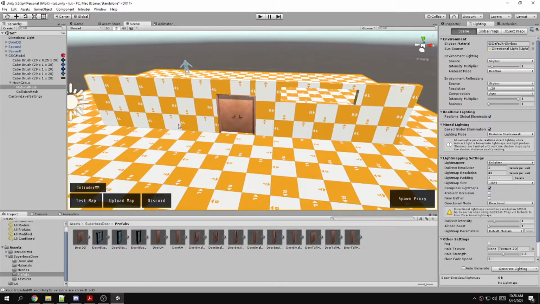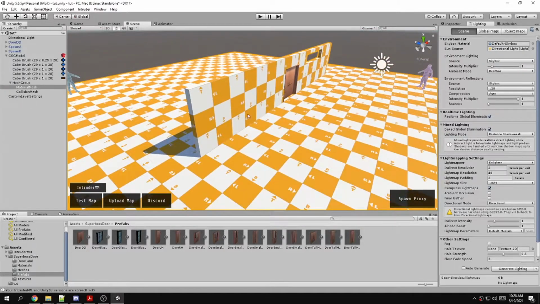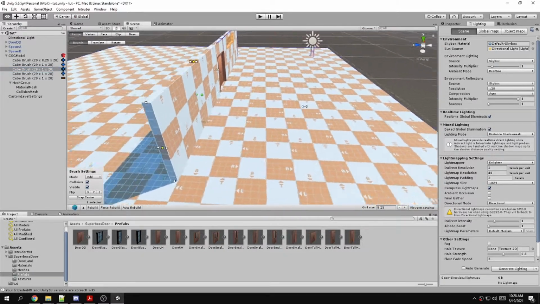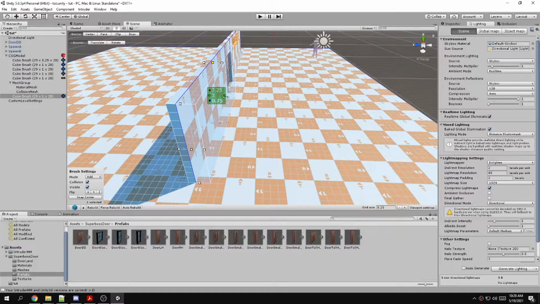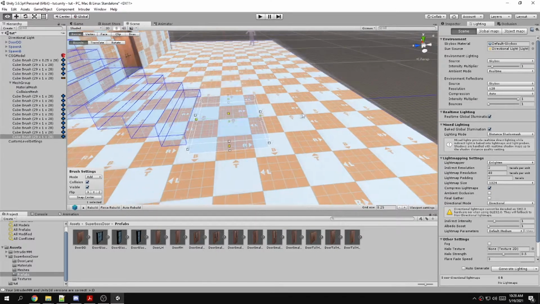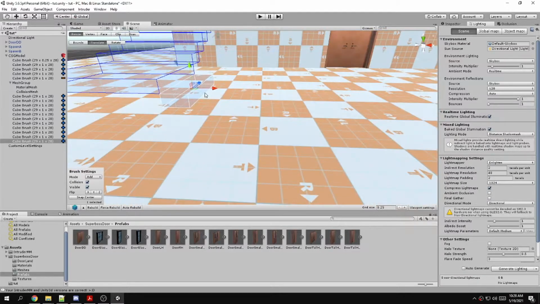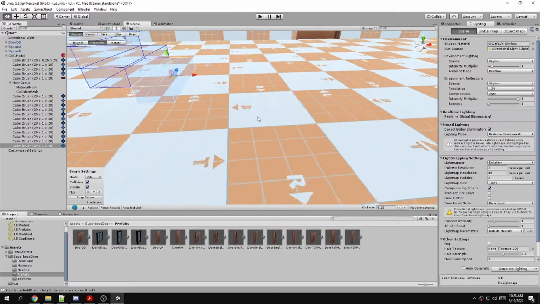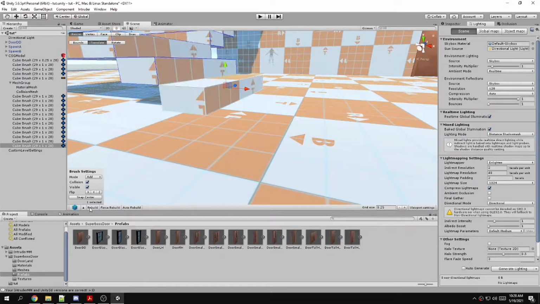Here's how to make stairs in Intruder. You want to select the wall. You want to duplicate it with Control D. You want to have it be 0.5 units deep and 0.25 units tall. You want to duplicate it all the way to the floor. Then if you want a landing, you can stretch the step out. You want to make sure it matches up against the floor. You want to click rebuild.